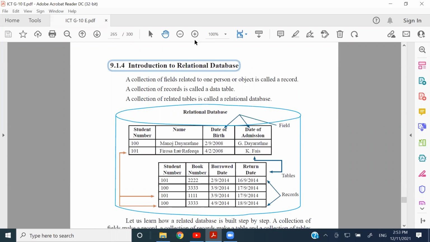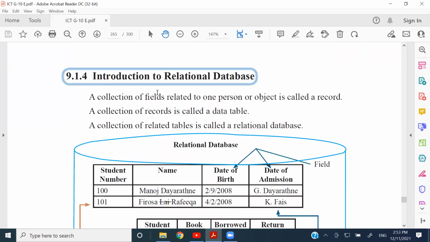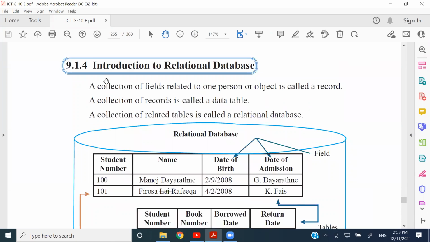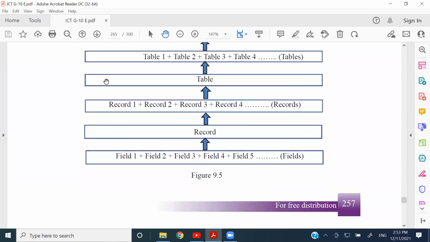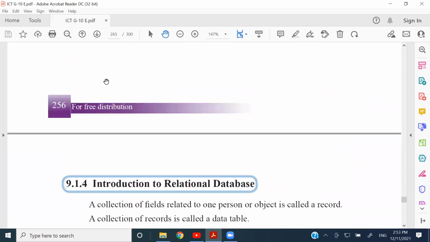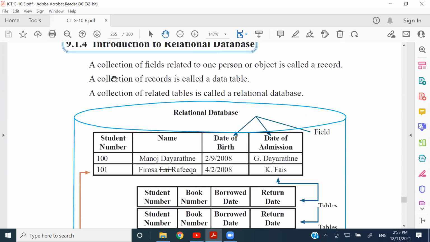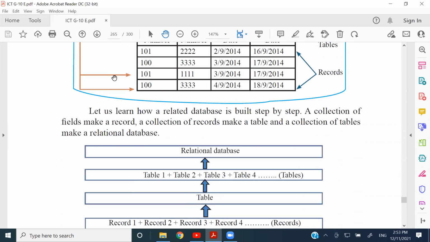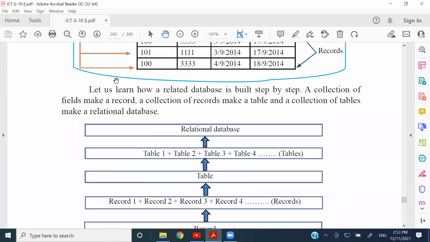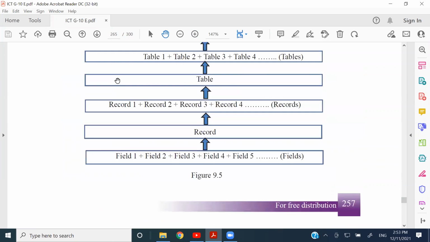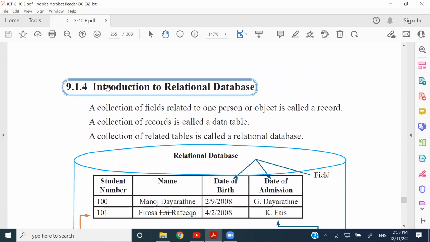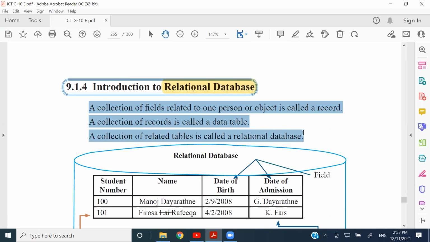Okay, so I want you to, hold on. Just have the heading called relational database and write down these three factors.